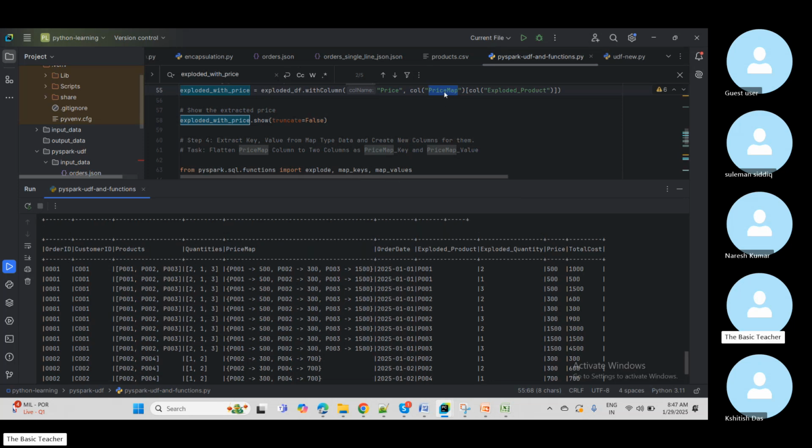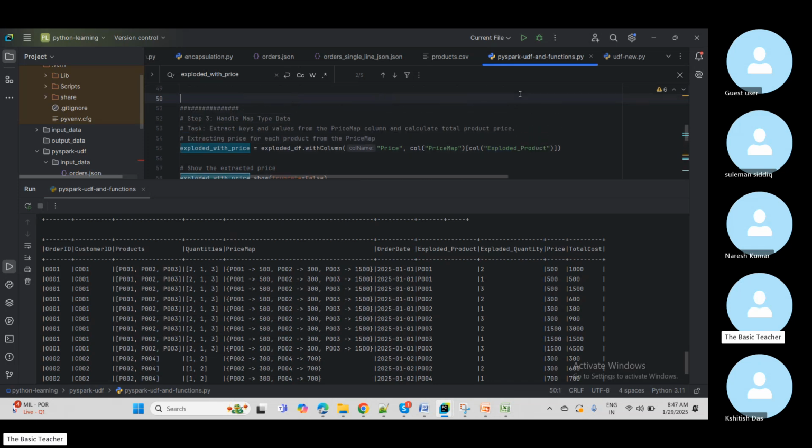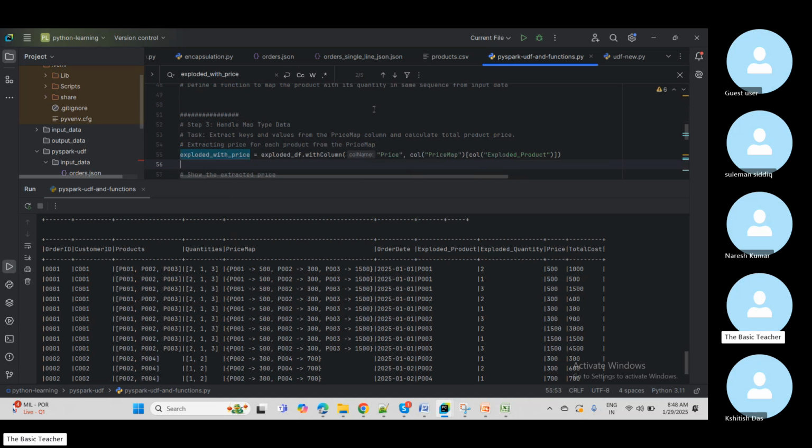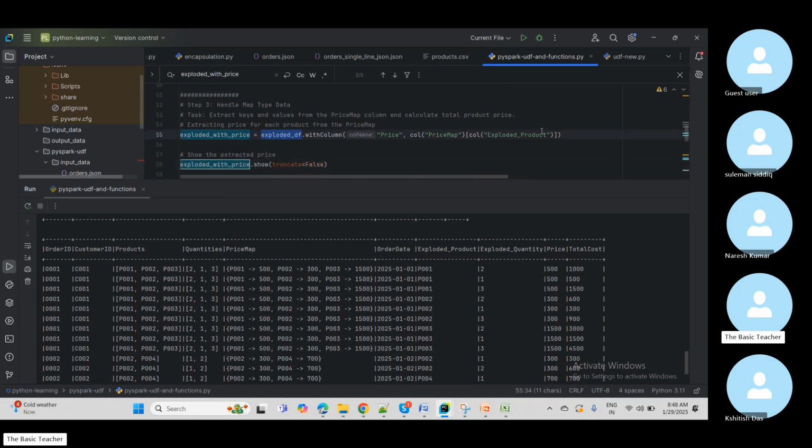So this is the price map column, and this exploded product is coming from the previous step, because in the previous step we got this in exploded DF. We exploded the product, and here also I am taking from this exploded DF. So from exploded product I am creating the price column.